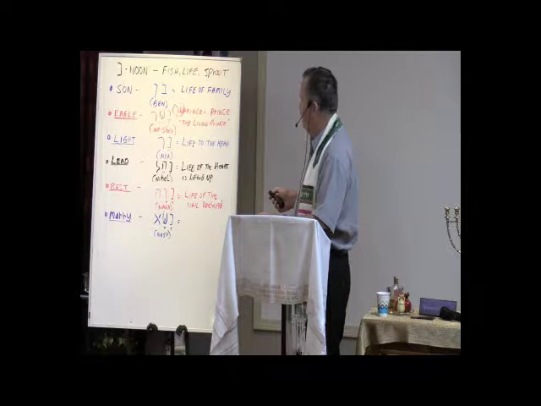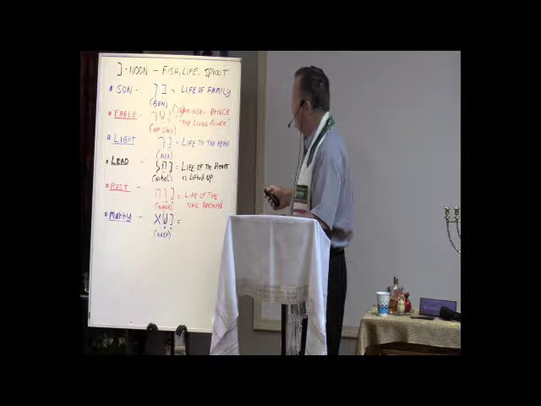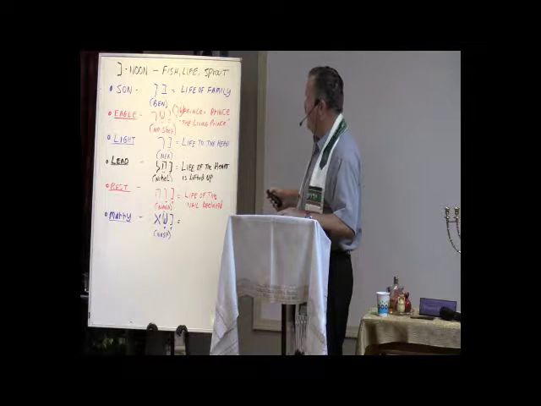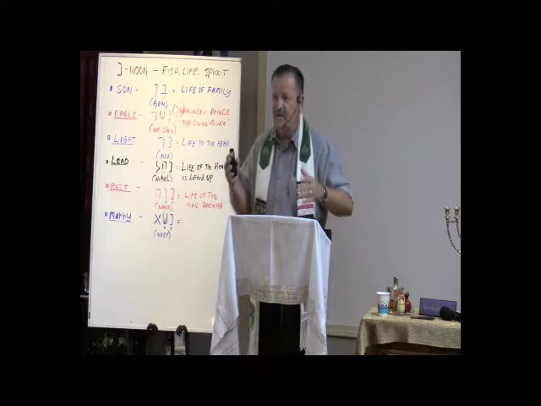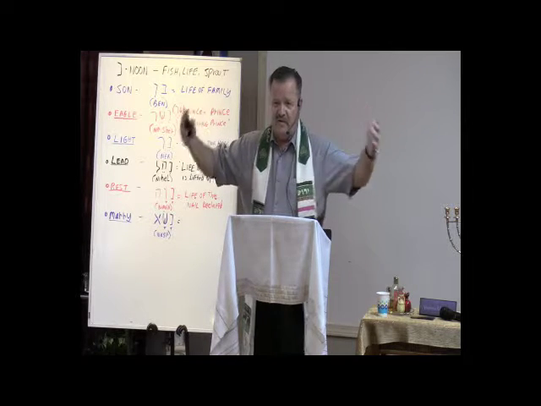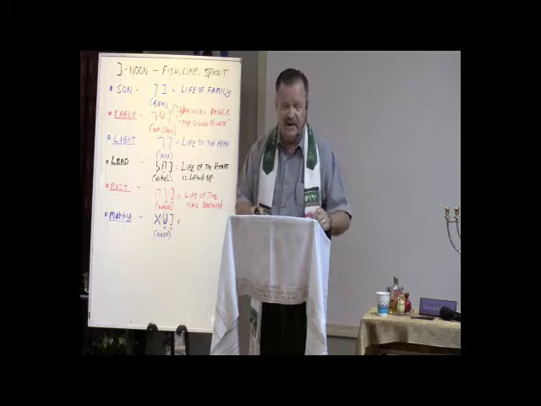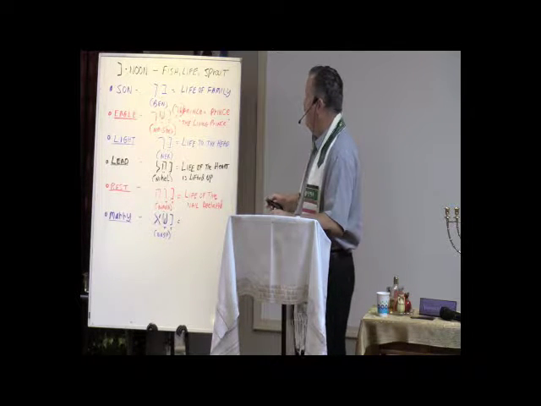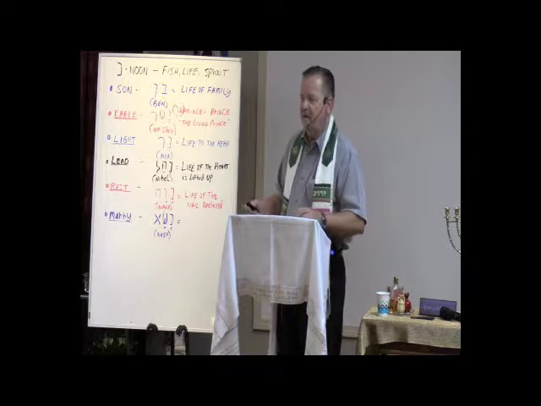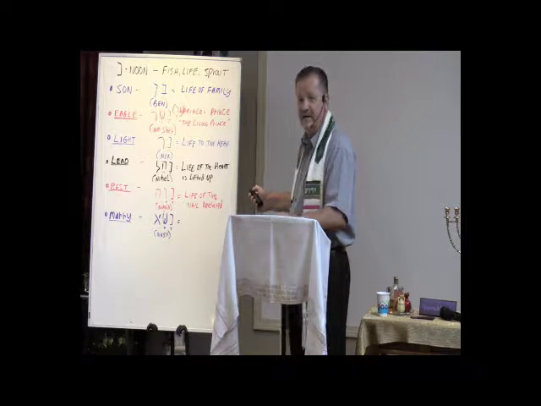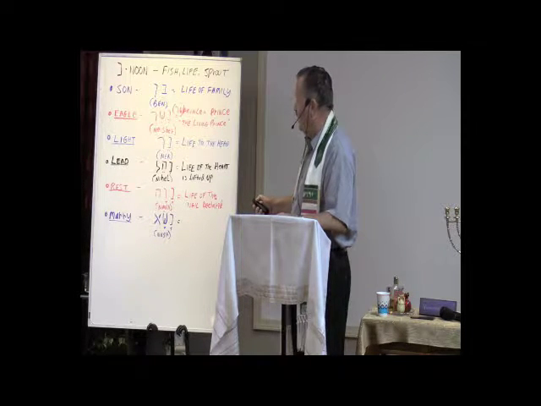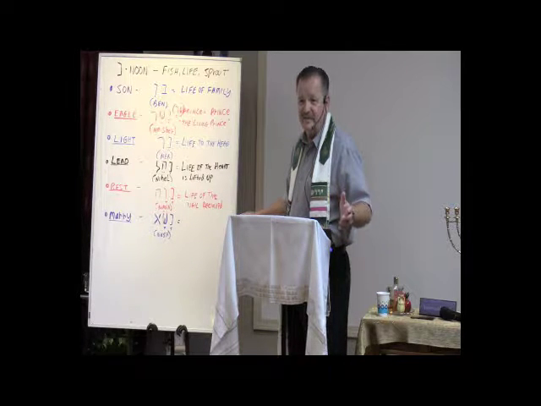So what does it mean? We know that bet means house or family and noon means life. So if you connect the concept — son — to that, the son is the life of the family. You look to the son to continue to carry the family and do the work when the father no longer can. The son is there bringing life to the family. Now let's apply that to the Son of God, the Son of El. Is the Son of God life to the family? Yes, he is life to the whole world.